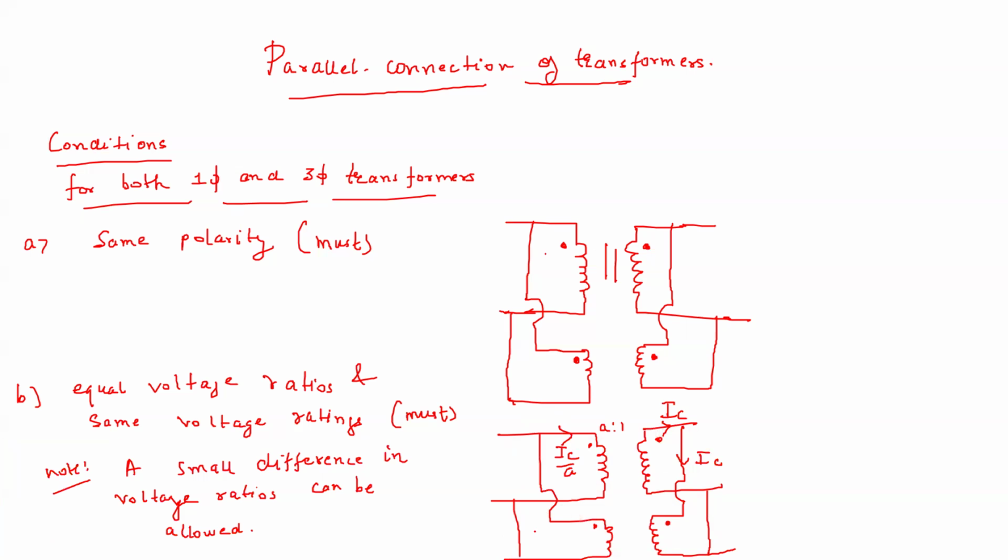So what is the magnitude of that current? Suppose here you have EA, and suppose the small difference here is EB. So let us say that this is EB across this. So the circulating current is given like this. Okay, so this is how the circulating current is given.